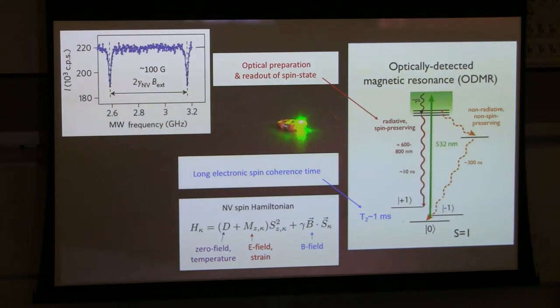To make a better magnetometer you want the SNR as large as possible, so you want a large overall signal level, good contrast between MS=0 and ±1 — so that dip should be as deep as possible — and coherence times as long as possible so the transition is narrow, giving a sharp change in fluorescence with magnetic field. A lot of work in the field goes into improving optical output and collection, making contrast better, and improving coherence times. The same principles apply for electric field or temperature sensors, though lines would shift uniformly rather than differentially.